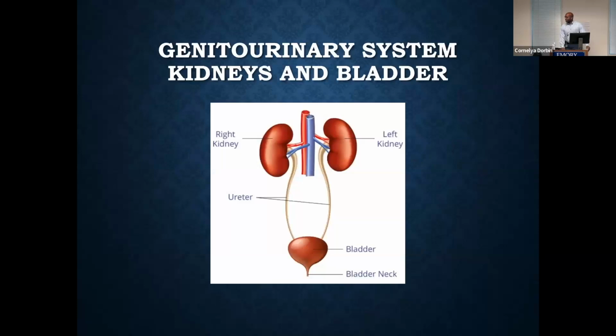So most of us are born with two kidneys. I'm on hospital service right now at Emory University Hospital Midtown, and we have a patient who has one. He has a horseshoe kidney, where both kidneys are right there in the middle, but the majority of y'all in the room have two kidneys. So urine goes from the kidneys down through the ureters, down to the bladder. Then in males, we have the prostate, then through the bladder, urine is eliminated.